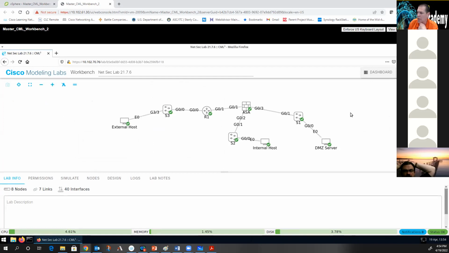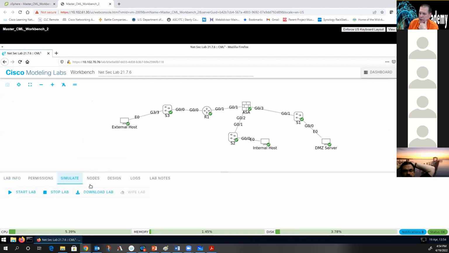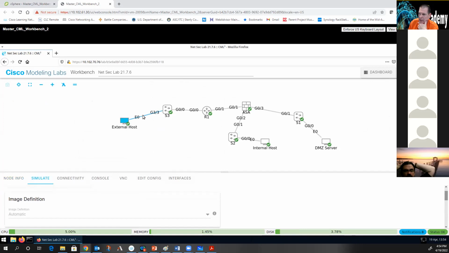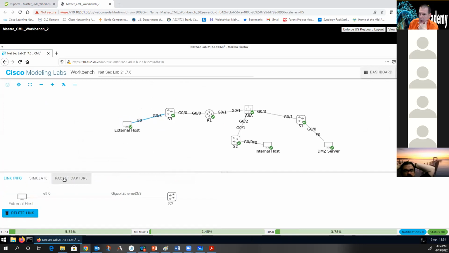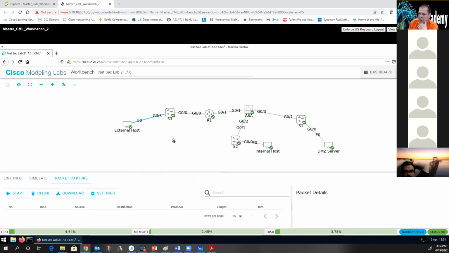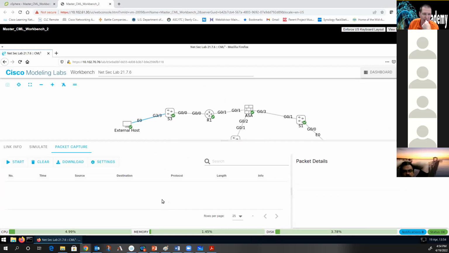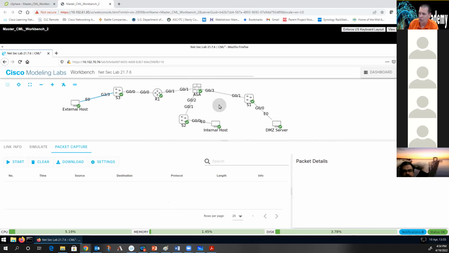Step-by-step simulations like Packet Tracer. Well, one of the things I know you can do is go in here, under the Simulate tab, to the host itself. You can capture on a link. On this link right here, you can do packet captures and it automatically saves it as a PCAP file. But I'm not sure what it's talking about with step-by-step simulations. Oh, I know what you're saying, like stop and step it through. No, you cannot, because this is basically real gear running in a virtualized environment. But you can capture the packets.